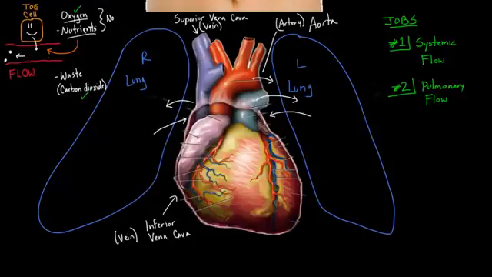So the final thing you'll notice, if you look at this picture, it's hard not to notice, is that there are these kind of wriggly looking little blood vessels all over the heart. And what are these exactly? I mean, you've got red ones and blue ones, and the blue ones are the veins, and the red ones are the arteries, but are they part of the systemic flow or the pulmonary flow or something else? Well, these vessels, all of them, together are called coronary vessels. Coronary vessels. And so specifically you might hear about a coronary artery or coronary vein, but together you can call them coronary blood vessels. I'll add the word blood here.